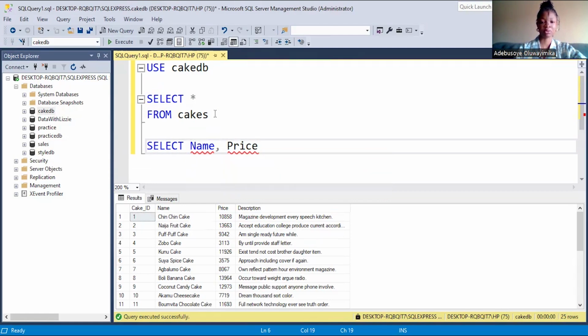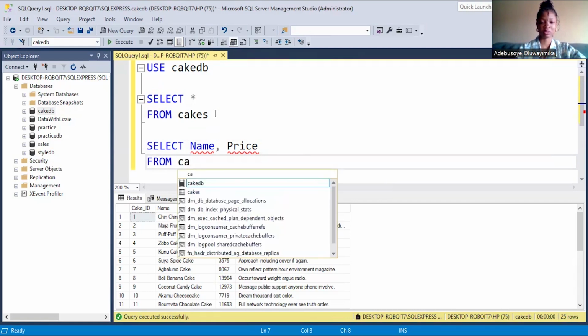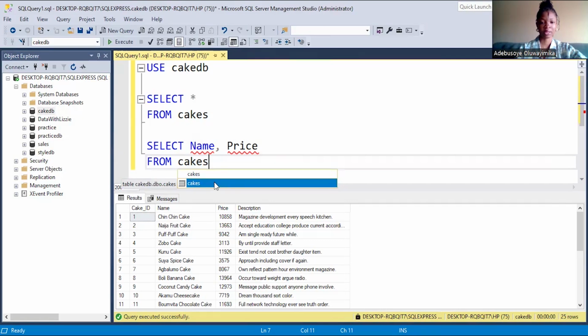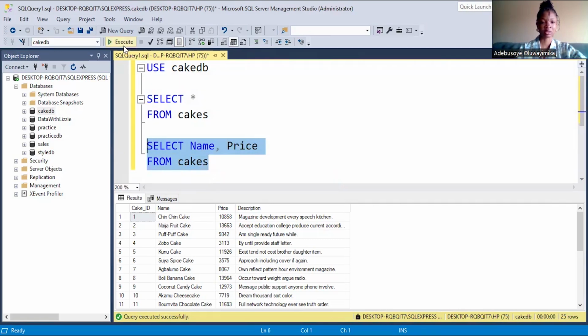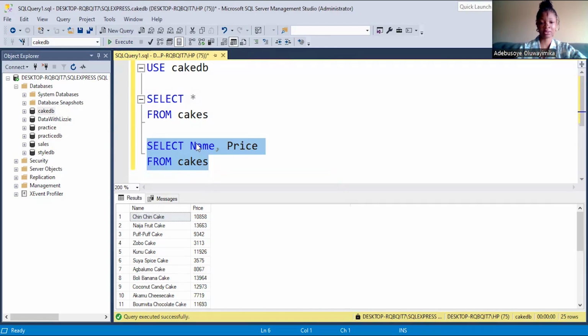So we'll tell it which table we want to get it from. So say from cakes. Okay. So let's quickly run this, execute. And as you can see, we only have our name and price, not all the columns in our cakes table. So that's how we use the select statement.